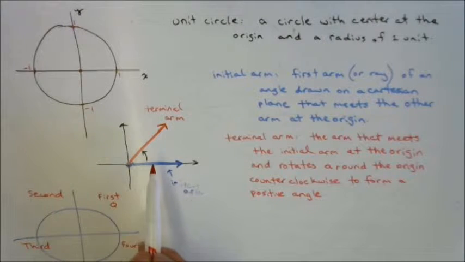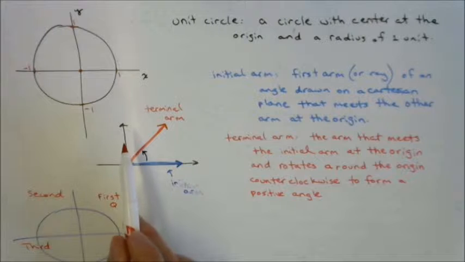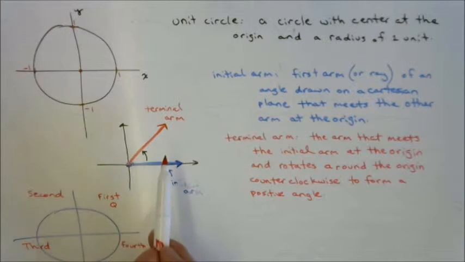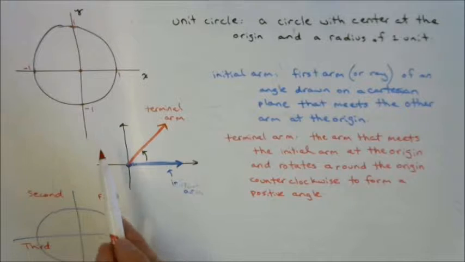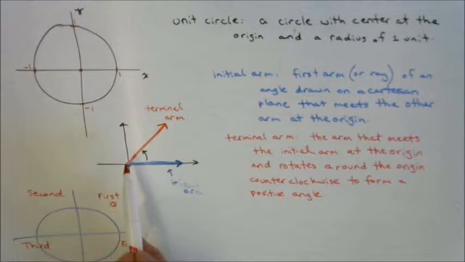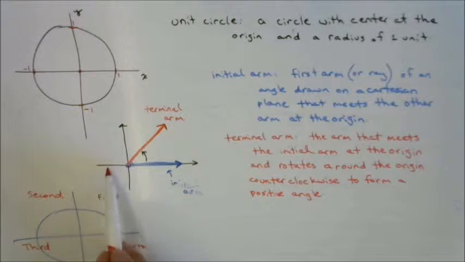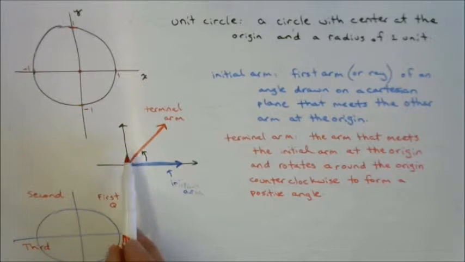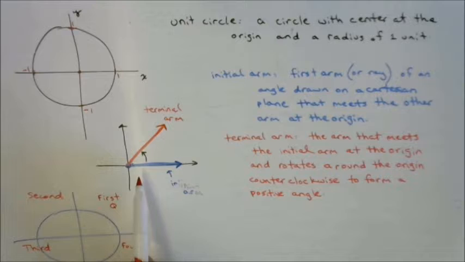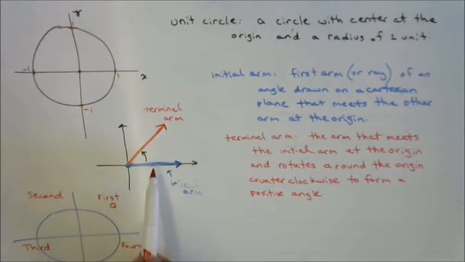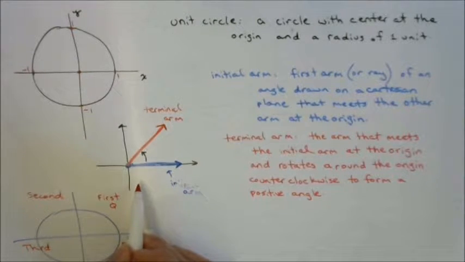So right now this positive angle is about 55 degrees. If it kept going and the terminal arm lined up with the y-axis, that would be 90 degrees. If it kept going and it split this, then it'd be 135 degrees. If it lined up right on here, it'd be 180 degrees. It keeps going, creating positive angles until you get to 360. And actually it can keep going and create angles that are bigger than 360, which would be just multiple laps around the origin. We can also move this thing clockwise, in which case it would form what kind of angle?